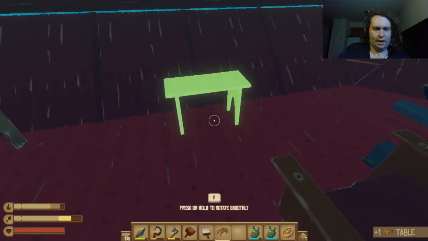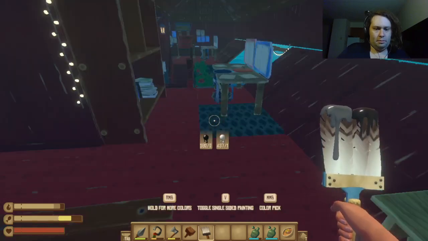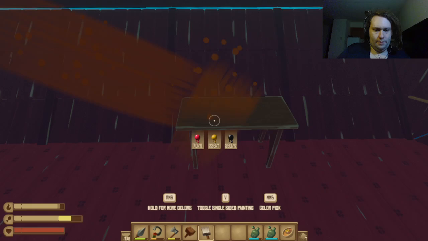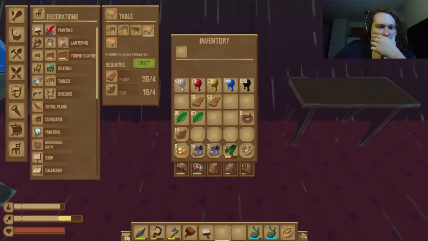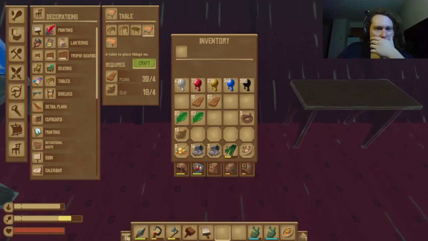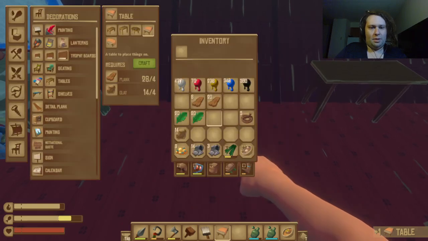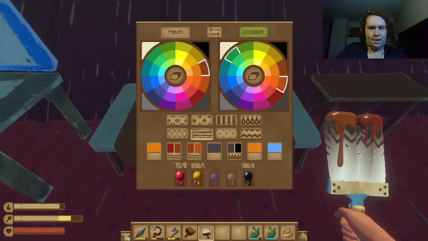But I will make a nice little table here. The tables look better though. I don't know how better. Like, what does this look like? Oh. Well, that does look better, but it uses up so much clay. Well, I'm here to get clay, I guess, so why not?